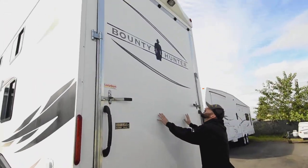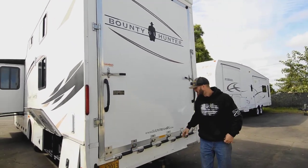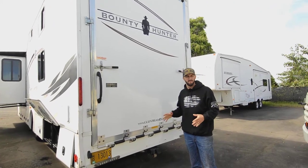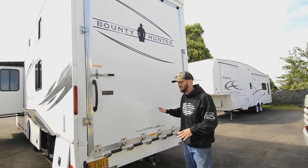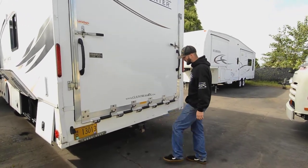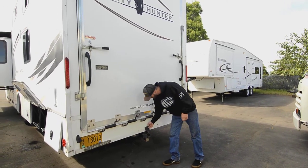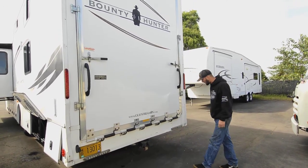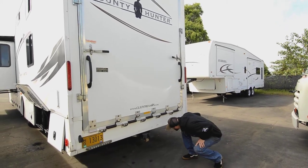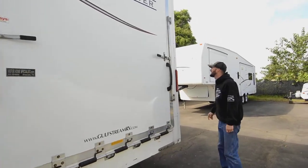But here's our nice big tall door. I think it's a 10.5 foot garage, so a good size one. Double check me on that. If you have something that's maybe 11 feet, I can take a tape to it and confirm that, but I believe it's 10.5 feet. You have the 7-pin here for towing anything you might be pulling that doesn't fit in here, and then your regular standard receiver. You're set up to tow, I think, at least 5,000 pounds. Let me see here, 5,000 pounds, so a good size trailer can go behind you if need be.